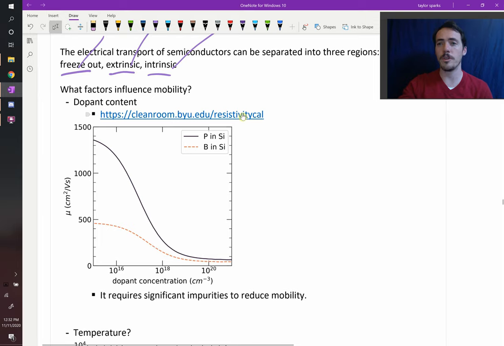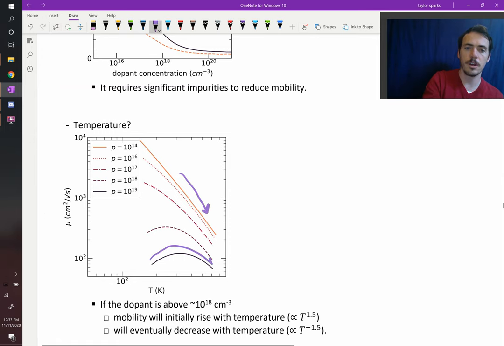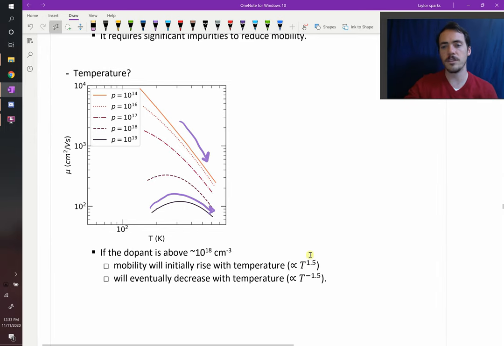We've said previously with a metal that as you heat it up, the atoms are starting to vibrate more and more. The same thing happens in semiconductors. As you heat it up, for most materials, your mobility is going to drop. There does exist a scenario where you're really heavily doped, where it rises at first and then drops. It rises at T^1.5, but above this peak value, it drops at T^-1.5 as its temperature dependence.